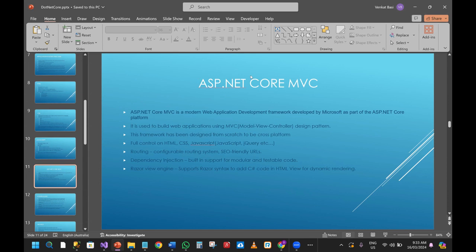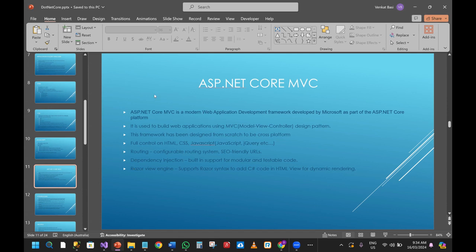So the primary thing within the web framework using .NET Core is that you can use ASP.NET Core MVC. Using that, you can build modern web applications using Visual Studio 2022 or any other version.